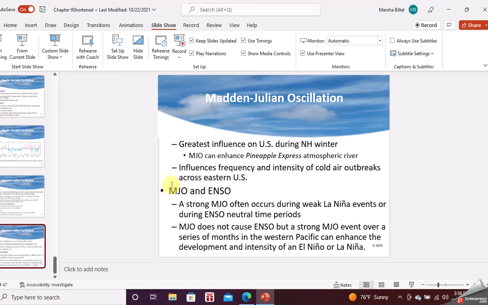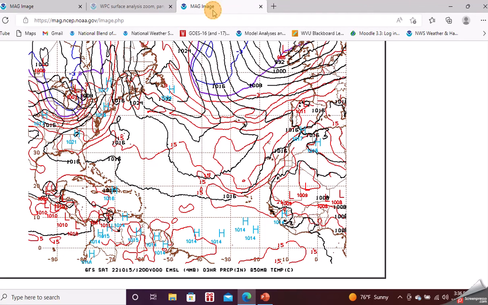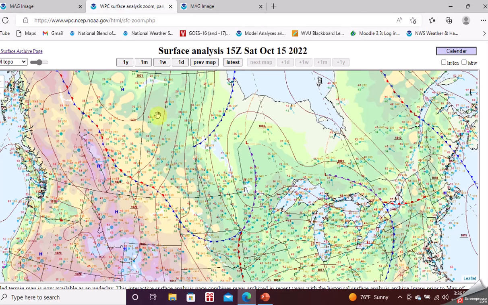So that's about all I really have with this. I want to show you just the current image of the subtropical high pressures. And here you can see really a strong cold front coming in, cold air coming down out of Canada. Here you can actually see the temperatures are in the 20s up in Canada, low 20s during the day.